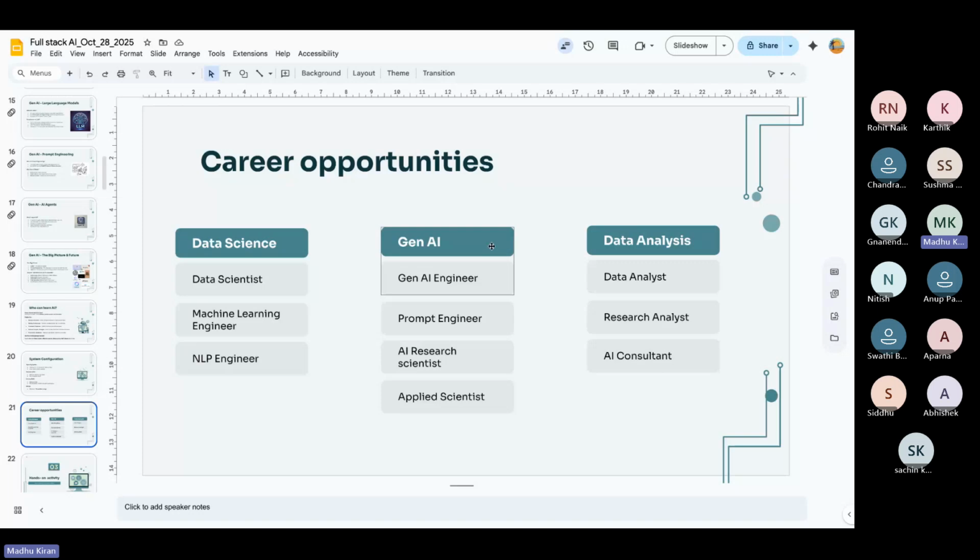We have listed a few here. So, giving a definition for these career opportunities, for example, the data scientist position. Usually they take care of the part after the exploratory data analysis, like they build the models, they evaluate the models, they improvise the models, and the data scientist mainly focuses on model development and model evaluation.